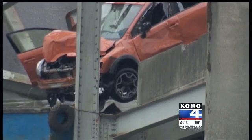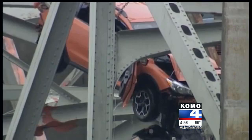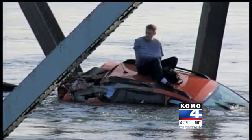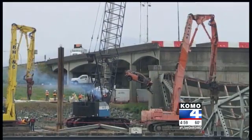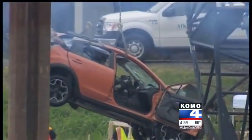It's been riveting watching them haul out big hunks of steel out of the river. And over on the remaining span, investigators were looking at every bit of it, sometimes from just a few inches away. The vehicles came out, starting with that orange car, slowly, ever so carefully, above the raging river. This was the car in which driver Bryce Kenning sat, cold and dazed and patiently waiting for rescue. Now it'll be part of the National Transportation Safety Board investigation, in case it can shed light on exactly how the bridge came down.